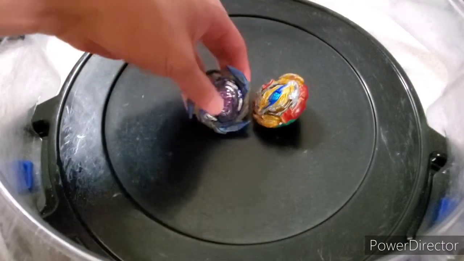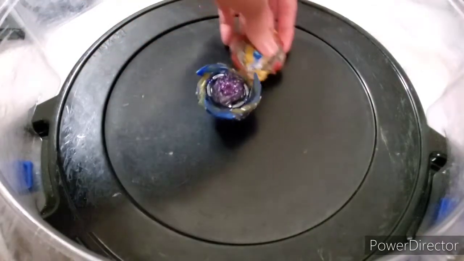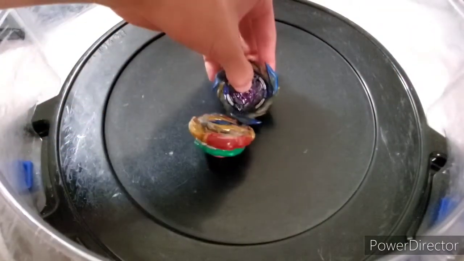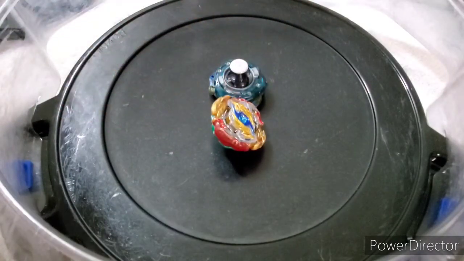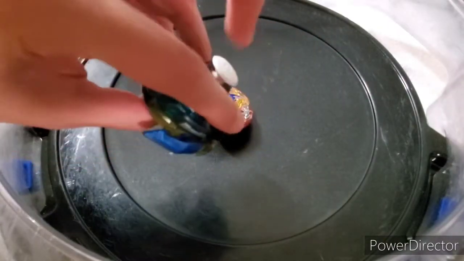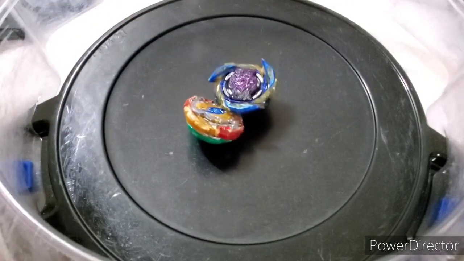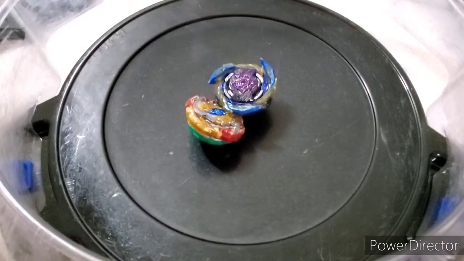One strategy with Brave Lucifer is that you can slow launch it against the opposite spin opponent, which basically makes the opposite spin opponent lose its balance and circle around it because Lucifer is spinning slower than it. A good thing is that no other opponent can use that strategy against a Mobius combo because Mobius does not lose balance due to its very flat tip. That's just an advantage that Mobius has over others. Let's do two more pairs and we'll call this video to an end.